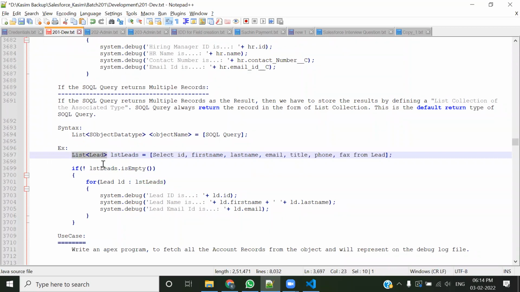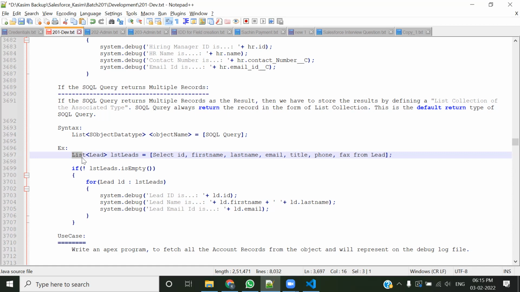You should define precisely a list collection. If you are firing the query on lead, you should define a list of lead. If you're firing a query on account, you should create a list of account. If you are firing a query on campaign, opportunity, hiring manager, you should create a list collection of that particular object.